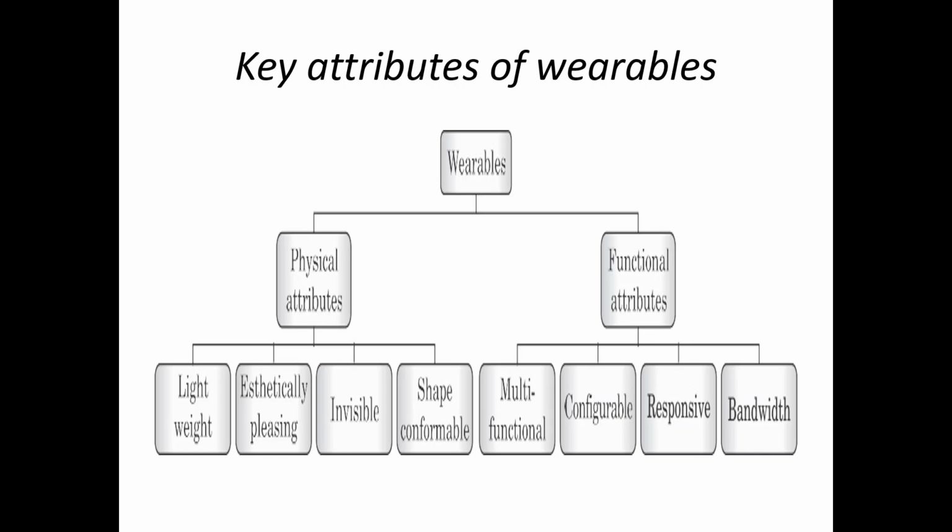So the next part is functional attributes. It defines what wearables can do: the operations they perform and the value they can provide. These are data collection and monitoring, processing and computation, communication with alerts, interactivity and integration, ecosystem support, and personalization with security and privacy. In security and privacy, it covers secure storage and encryption. So these are all the key attributes of wearables.